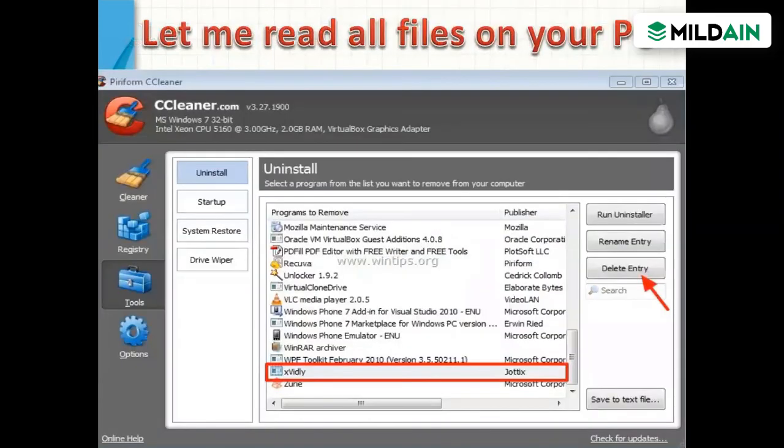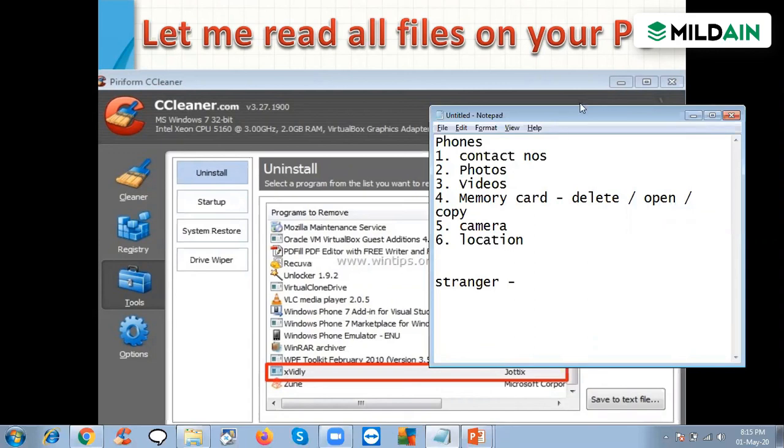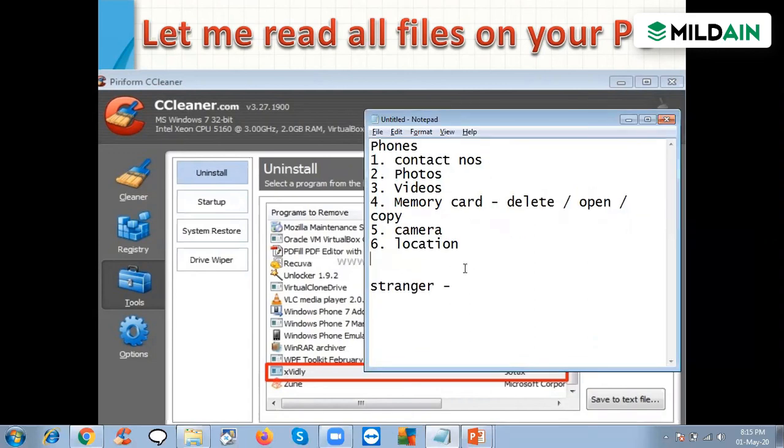So let me read all the files on your PC. You will say, no, I will not allow you to read the files. But what I'll do is I'll give you a tool called CCleaner. That's a free tool that deletes and erases unnecessary files, which is slowing down your computer, and makes your computer work faster. Don't you use such tools on your mobile phone also? Yes, I do. And how much does it cost? It's free. What do they get out of it? They get all your data. That data which you are not sharing even with your best friend, that data is already with them. That's huge. See how dangerous it is?